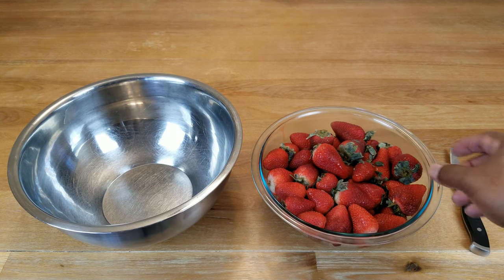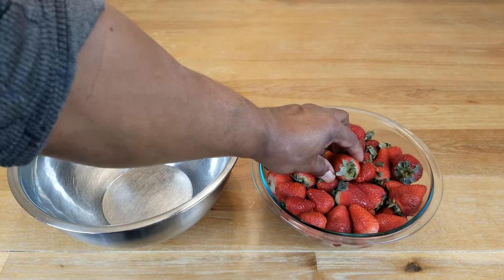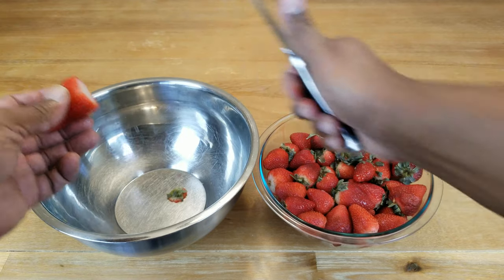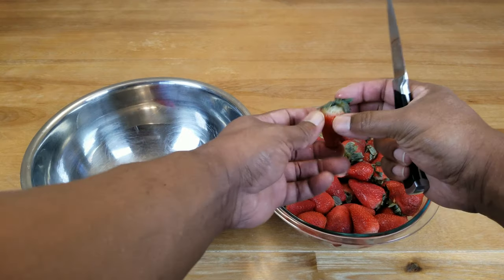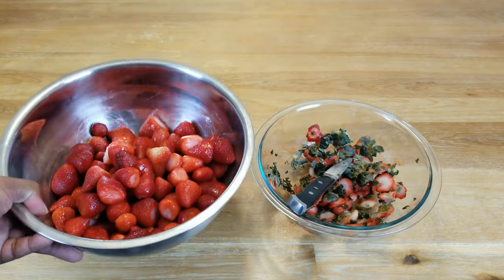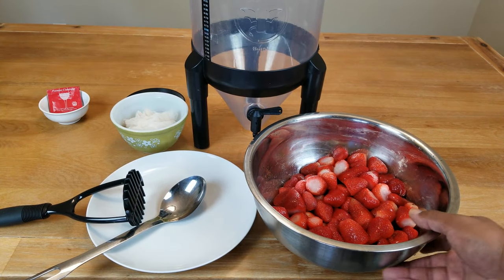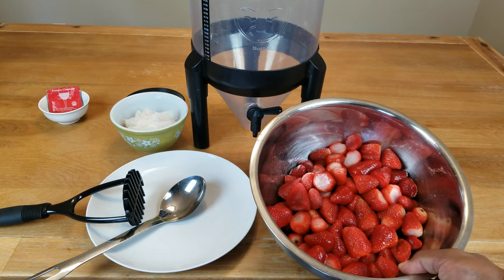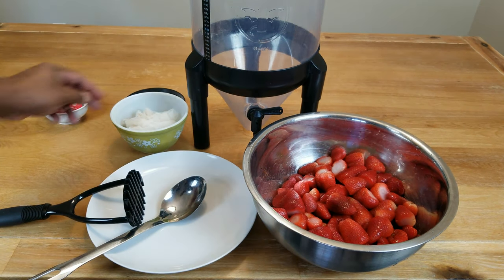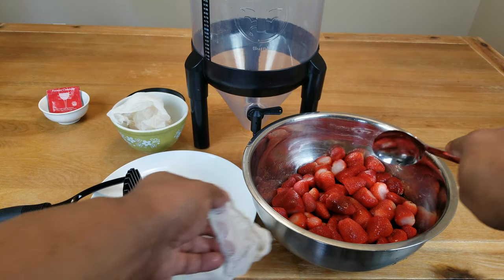Now I'm using fresh strawberries — or rather they were fresh before I gave them a good rinse and then put them in the freezer until I was ready to use them. What I neglected to do was remove the foliage on top of the strawberries, so I'm going to go ahead and do that now. One good thing about using fresh fruit and then freezing it is that when you thaw them out, the strawberries are now nice and soft — not firm like fresh fruit — which means we probably won't have to chop them up before putting them in the fermenter.